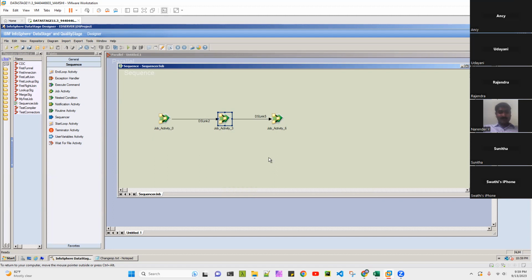You can run the Unix commands over there. Suppose there are 10 files and you need to process all of them in a sequence. In those cases, you use the start loop and end loop activity. The first file is processed, then the second file, and that is how the loop works.